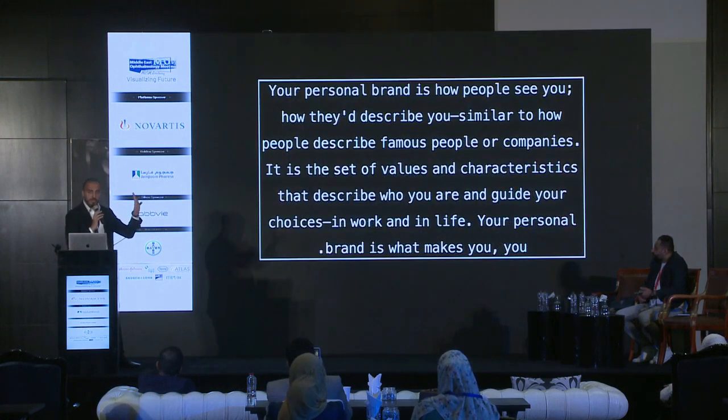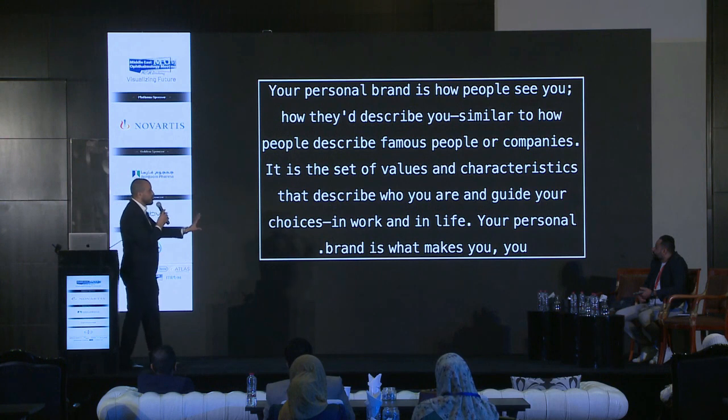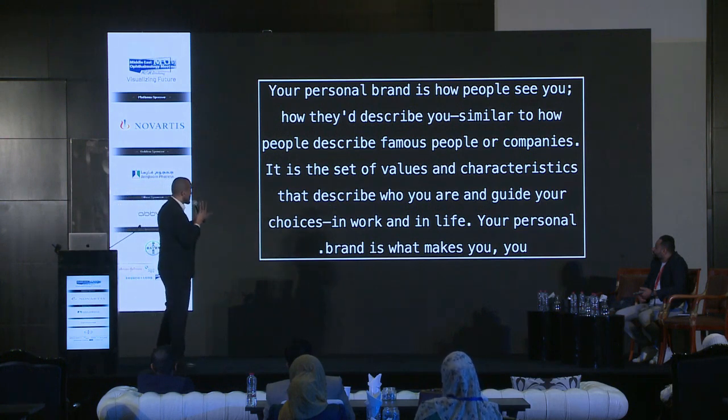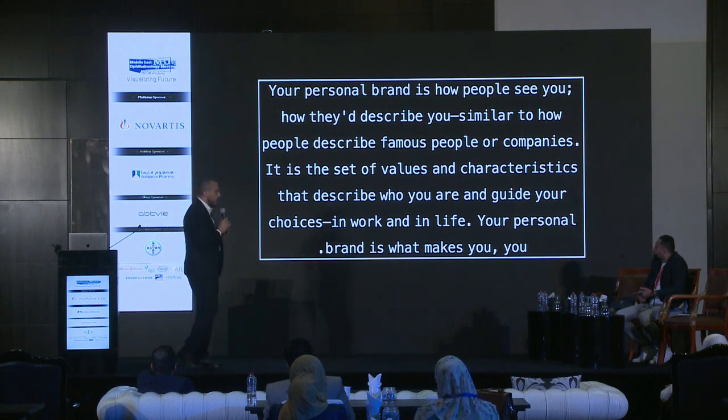This is the traditional definition of the personal brand. The personal brand is how people see you and how they would describe you, similar to how people describe famous people or companies. It is the set of values and characteristics that describe who you are and guide your choices in work and in life. Your personal brand is what makes you.